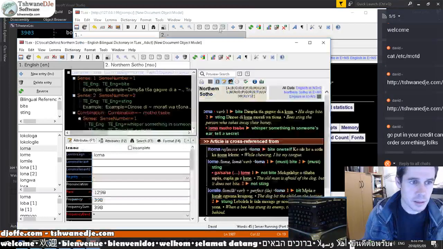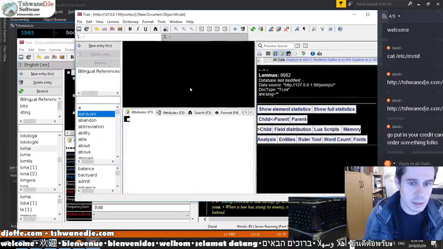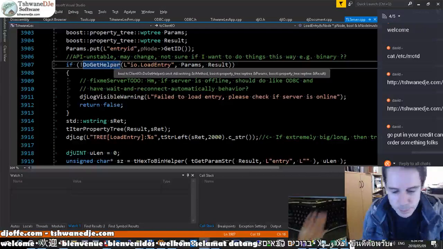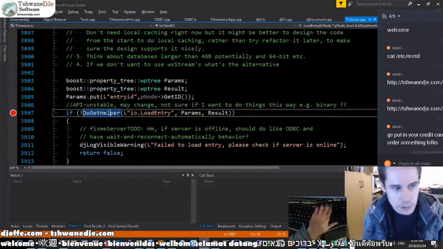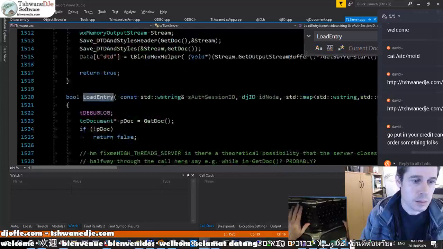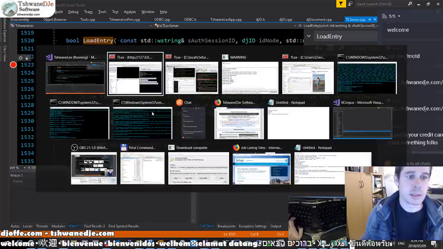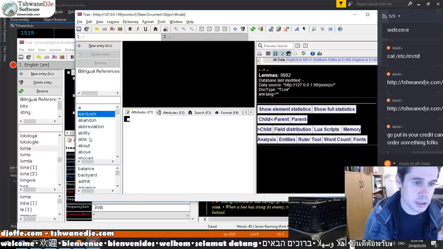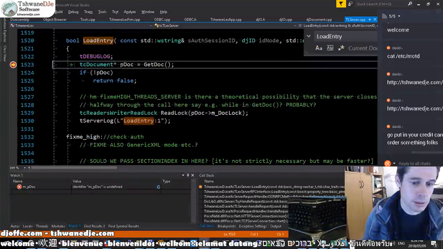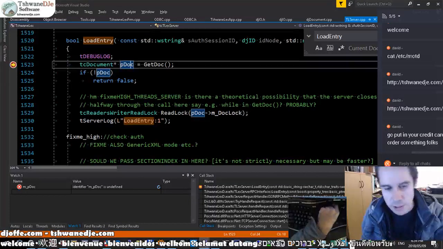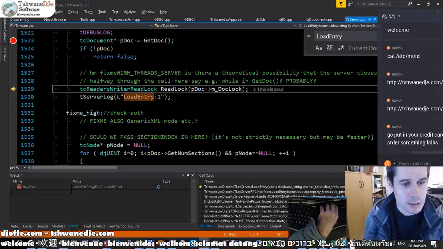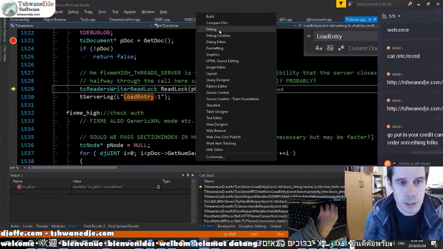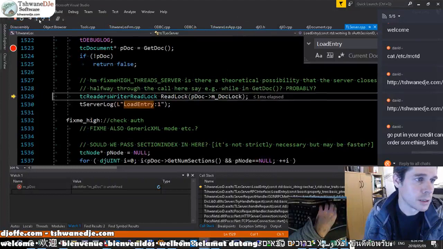Okay, so the server's running in debug mode, so I can catch the request to load entry in the debugger. No, that is the client. Load entry is here. Okay, so basically, as soon as I click on an entry here, we should hit that breakpoint. Boom, in the server. Awesome. Okay, F10, F10. Step over. F10 and F11 and all that, it's just standard debug stuff. Step into, step over, and step out.